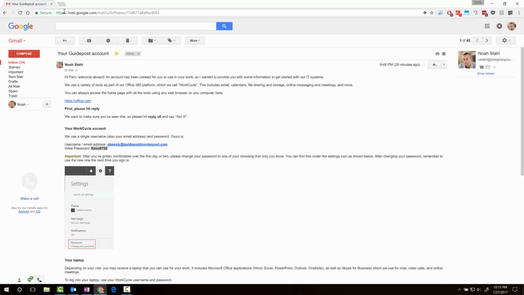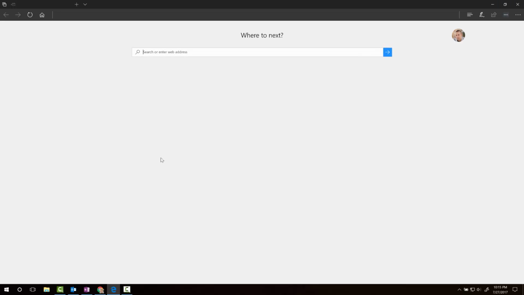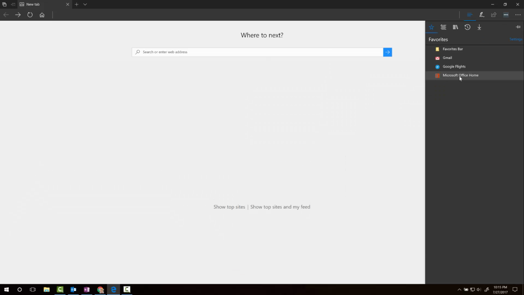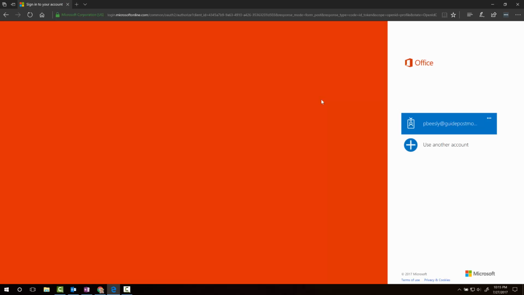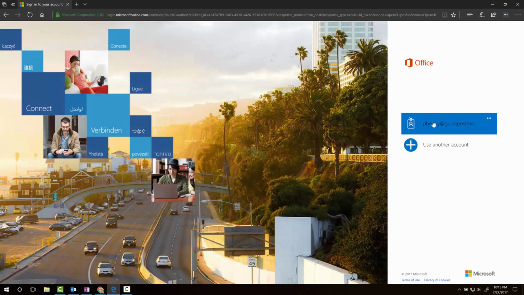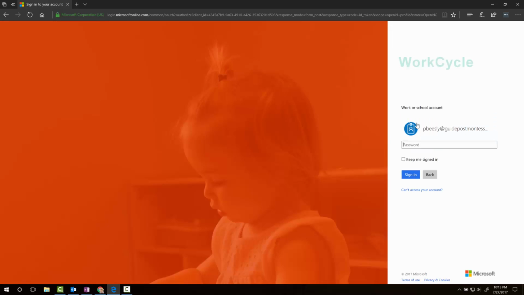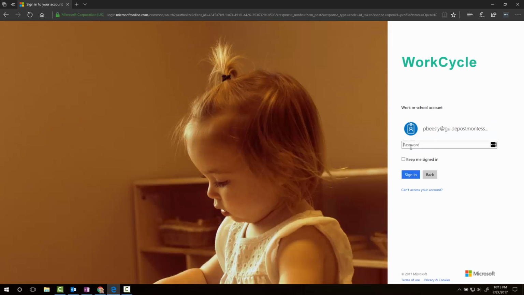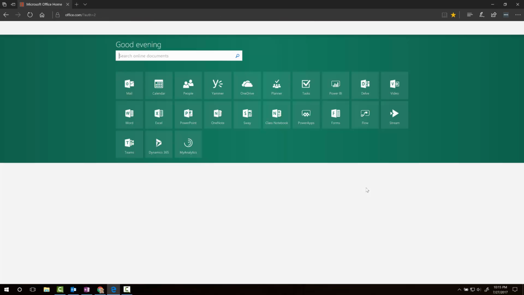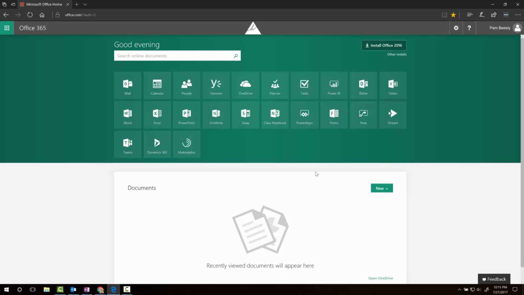So let me go ahead and close all of my browser out. I'm going to go back into it. And what did I do earlier? I created a bookmark. That'll be handy. Let me just go to my bookmark and go straight to the home page. And it actually remembers my email address that I previously used. So all I need to do now is type in my new password that I just changed it to. I can select this Keep Me Signed In to sign in for a longer period of time. And then I'm back, and that worked.